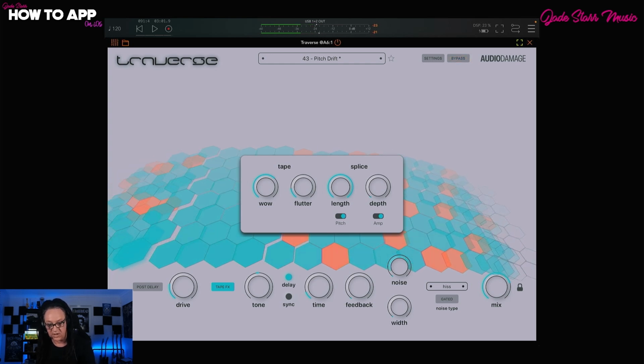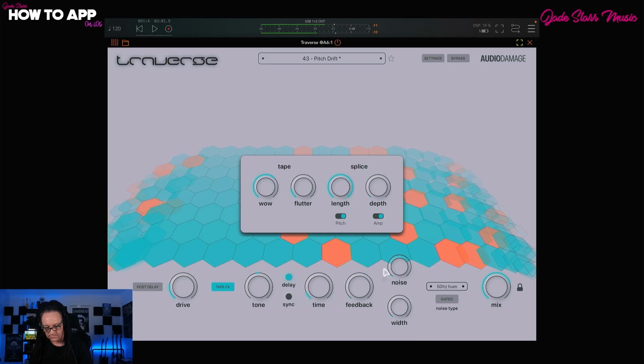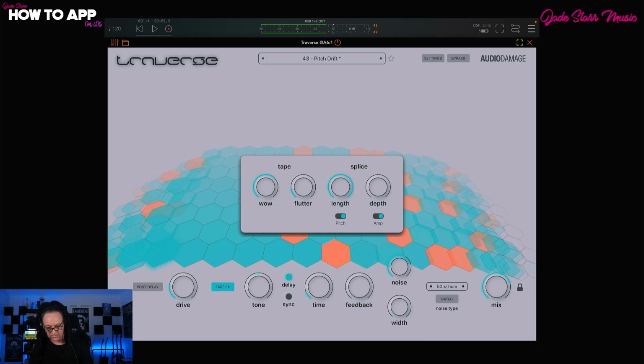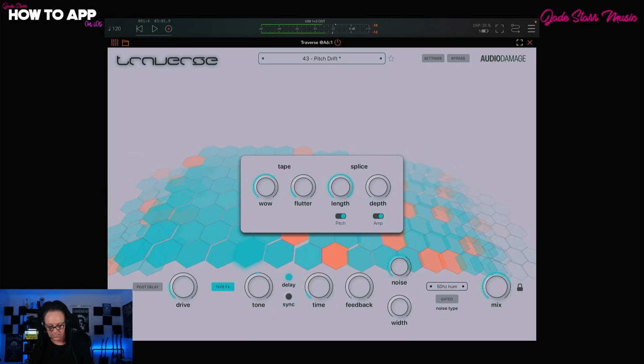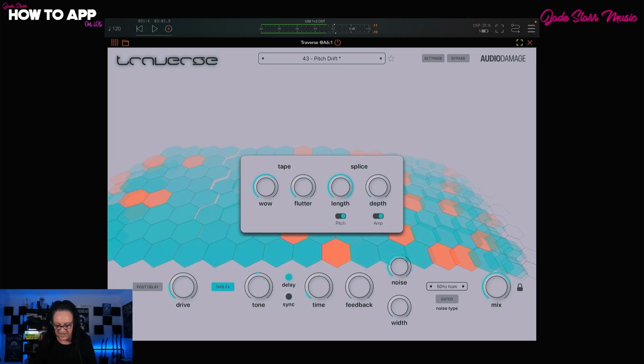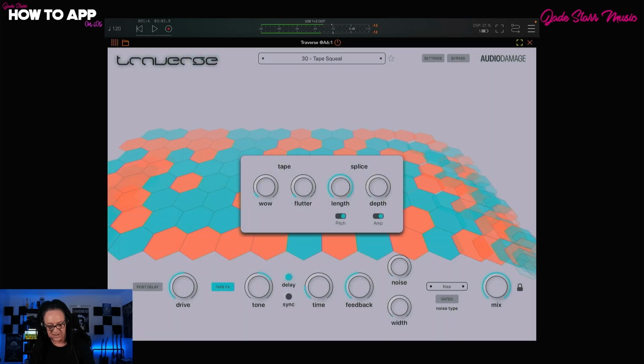Now let's turn this back on. With that 50 hertz hum in there, wow. It says tape squeal.